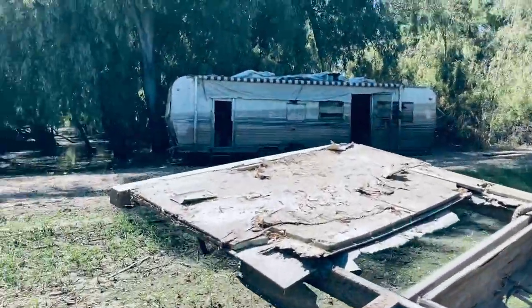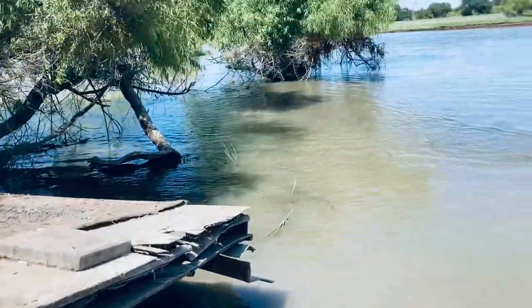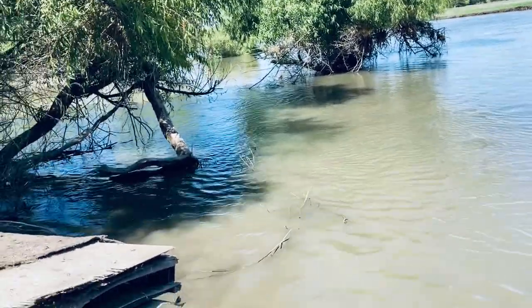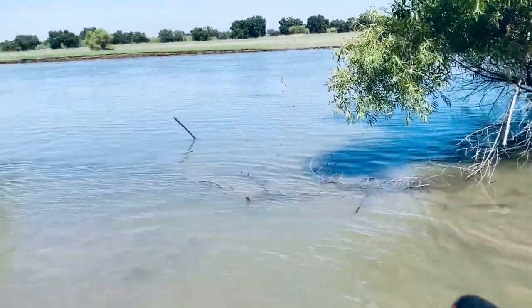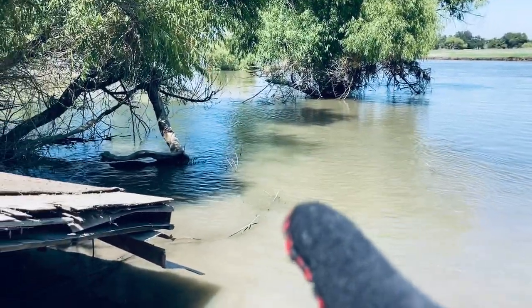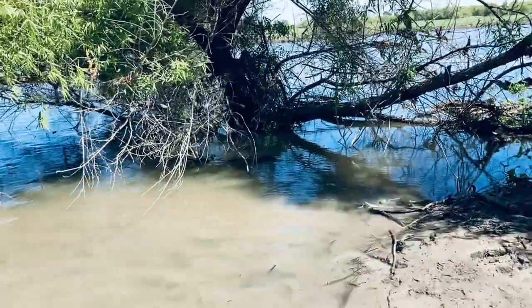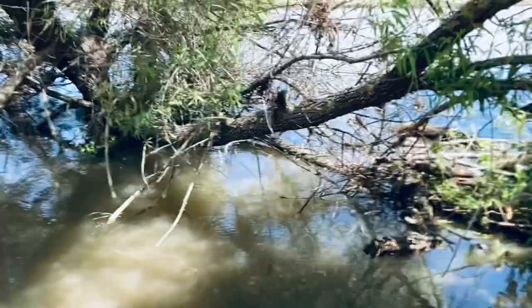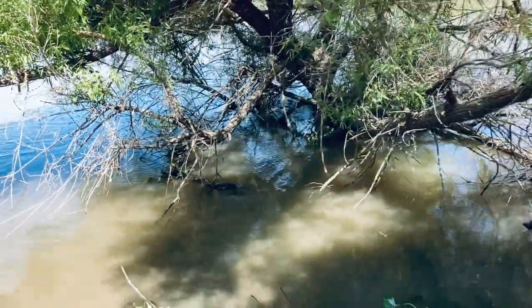It's a little chaos after the flood. I'm showing you guys all these out here. You gotta stick under that tree there. A little key hint: you want to find a location to put your bait under the tree in the shade, or maybe in 2-3 foot of water. Do not put them in the open where there's nothing out here. It's most likely hanging on branches and trees. That's where you catch all the crawfish at. So keep that in mind. If you ever go out here with a boat, make sure you know the canal and start stabbing things under the tree.